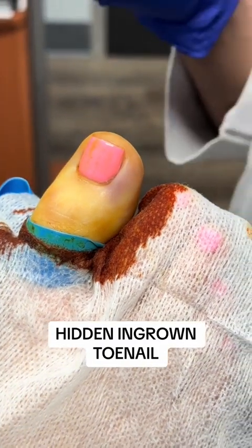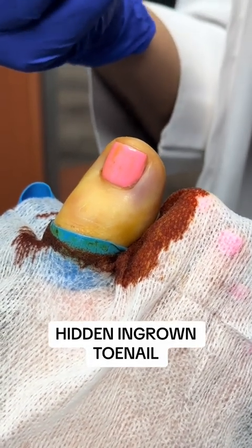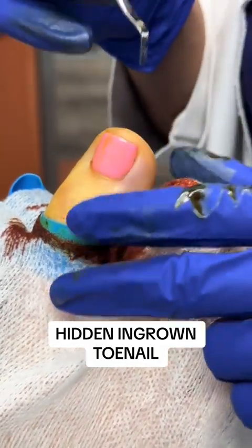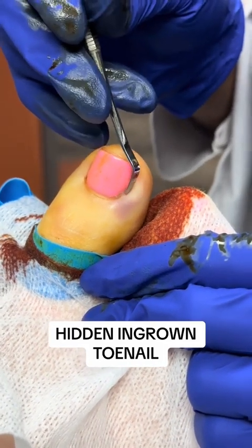And I was like, you know what? It's her foot. She knows what's best for her. No one really knows their foot like the owner of the foot, even though I'm the expert. And true to this is why they say, listen to the patient, they'll tell you what's wrong. But of course it was hurting, so I couldn't really examine it.